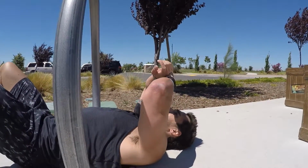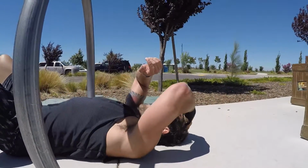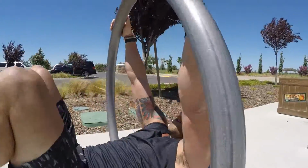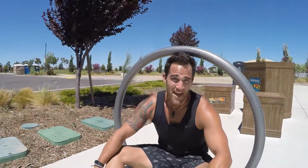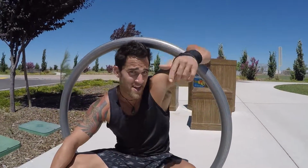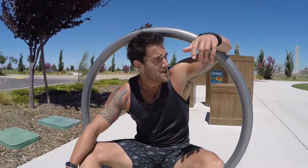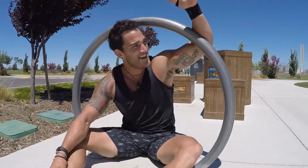Where'd the heart rate go to? Let's see. Oh, 148. Not bad. But it was over there grinding a second ago. If you stuck with me, great. If you happen to be at this park, hope you like the equipment.